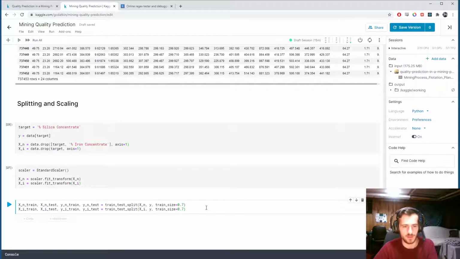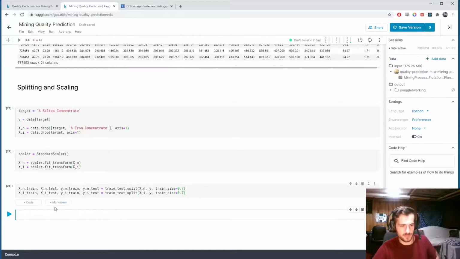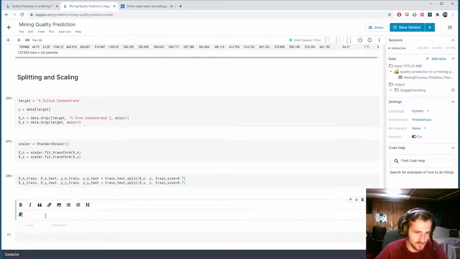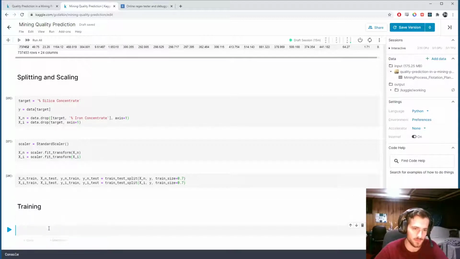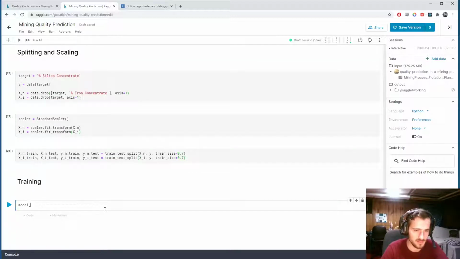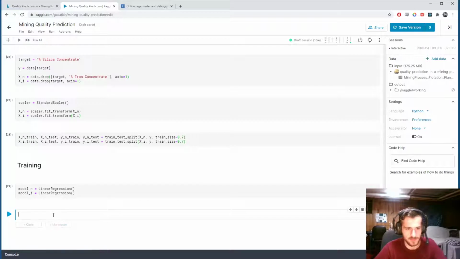Alright, and so now we're ready to train. So training, we're going to make two models: model n, and that will be linear regression, and then model i will be the same thing. So we'll train model n, .fit, on xn_train, yn_train.